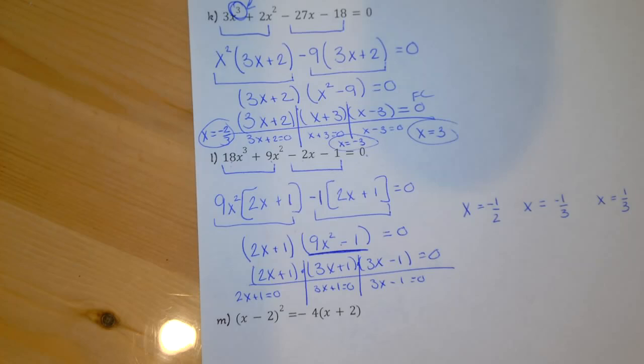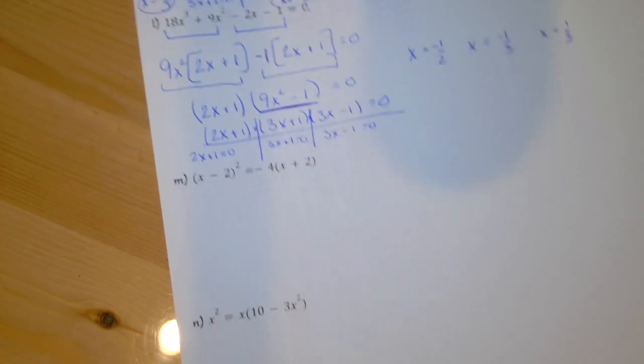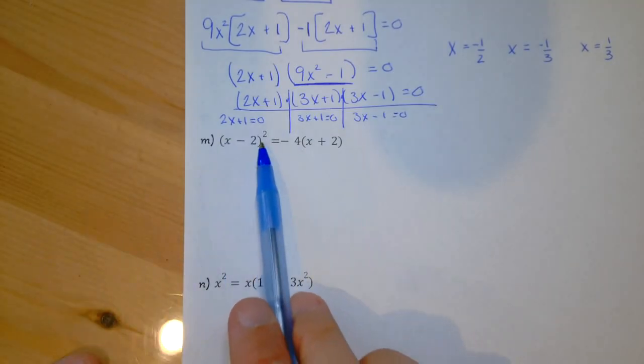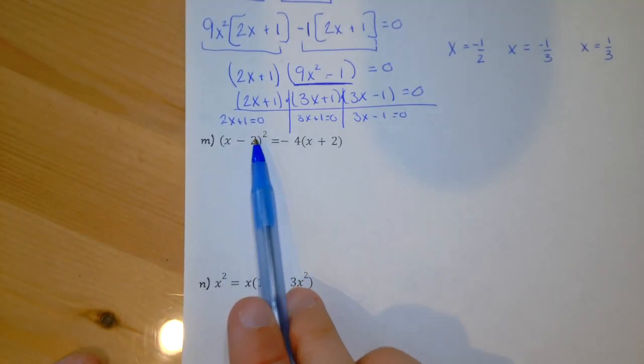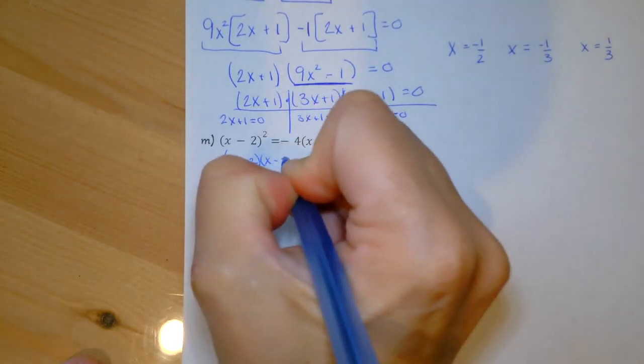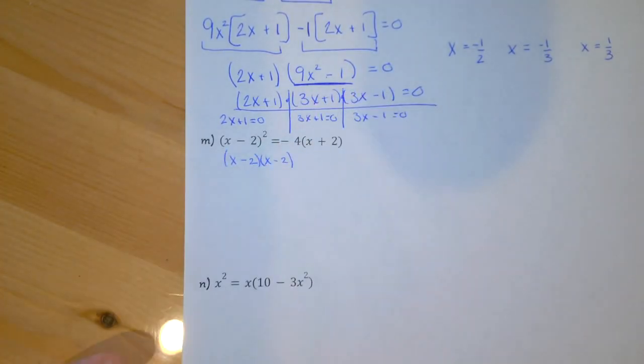All right, so how do they make them a little uglier? Well, if you look at M, here's a quick way to make it uglier. They make you do a lot more work. So first of all, this says squared. If I square something, that means I've got to write it out twice. And if there's a plus and minus, I've got to FOIL that sucker out.